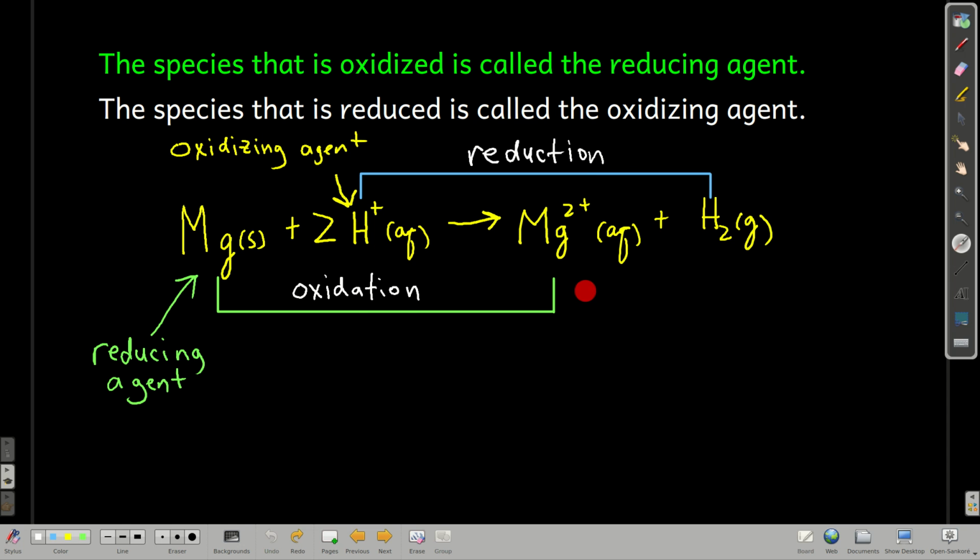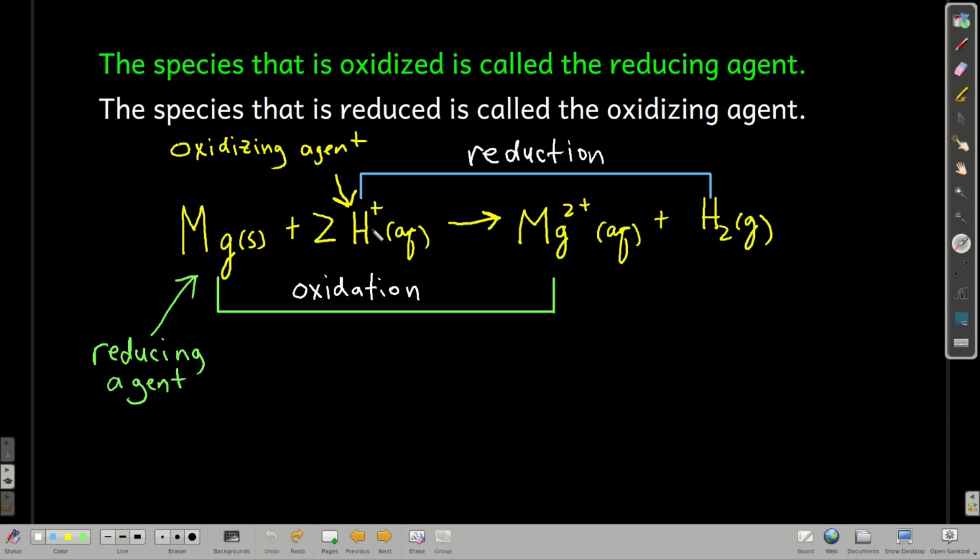So let's look at this reaction right here. Solid magnesium metal and hydrogen ions from an acid. When you put magnesium metal in an acid with hydrogen ions, the hydrogen ions pull electrons off of the magnesium, and you make magnesium with a +2 charge and neutral hydrogen over here. Just looking at this reaction, you can figure out that as magnesium goes from the left to the right, it's losing 2 electrons because here it has a 0 charge, here it has a +2 charge. The only way that can happen is if it lost 2 electrons. Losing electrons is oxidation, so magnesium was oxidized, and it's the reducing agent.